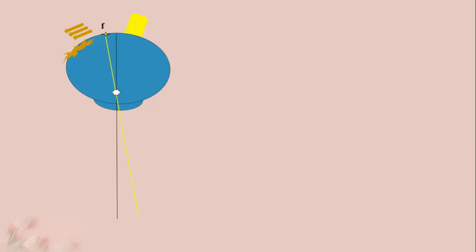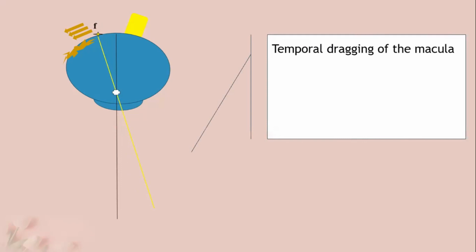See the next, so suppose this is the normal angle kappa. So imagine this is the normal angle kappa. If we have the scar here dragging the fovea temporally, the angle kappa is going to be bigger. See the animation once more. Suppose this is a normal angle kappa, and then we have a scar here. See the next animation. If the fovea is dragged temporally, okay, the angle will be bigger, all right? So my question to you, what are the causes of temporal dragging of the macula? This is an important question.